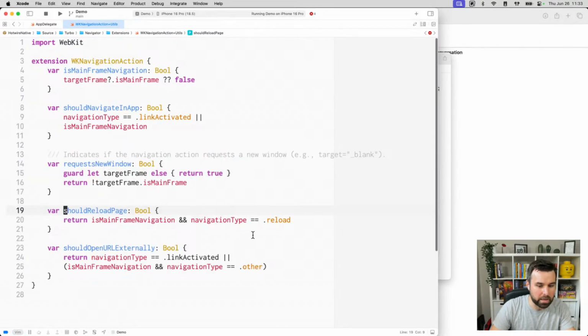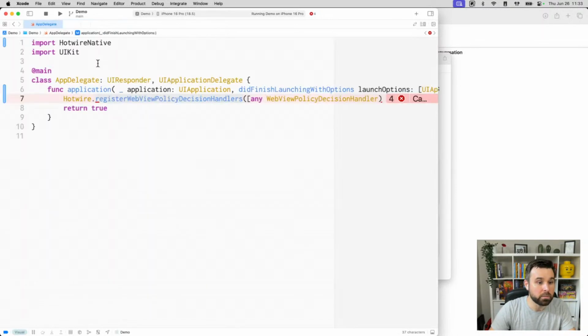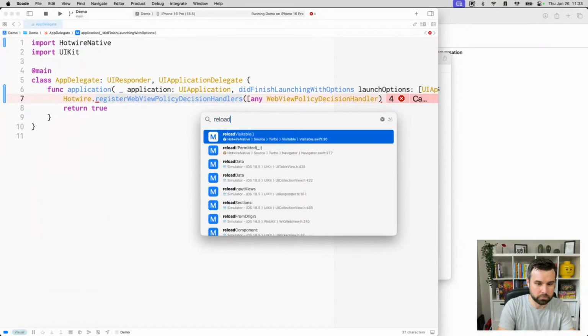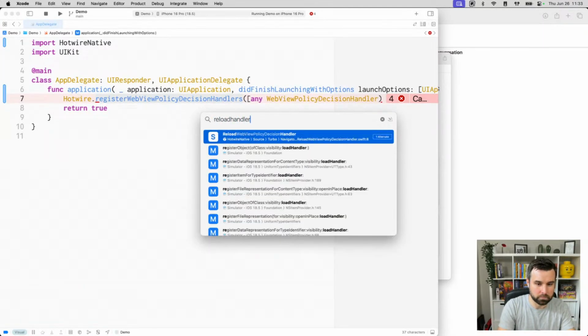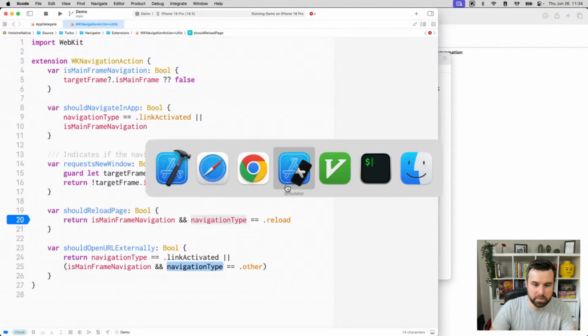Let's command click. Is mainframe navigation, so it's happening on the frame that we're looking at, and navigation type is reload. So we're getting the navigation type, and I think that's for pull to refresh. Let's take a look there.